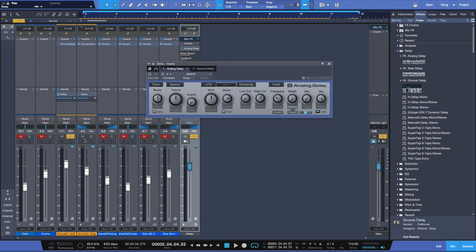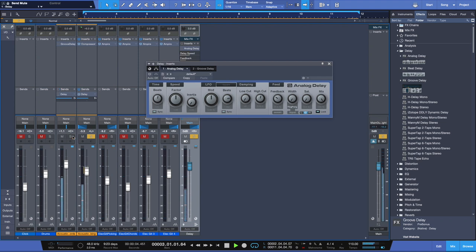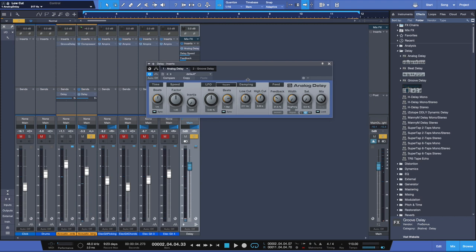Let's take a listen to this effect again. Let me solo that one, take these off. Here, we'll turn it on. So I can set my cutoff, my low frequency, say anything below 207 hertz won't be delayed, and anything above, so it'll be between 207 hertz and 4.85 kilohertz is what's being delayed. The width often will give you some special effects.